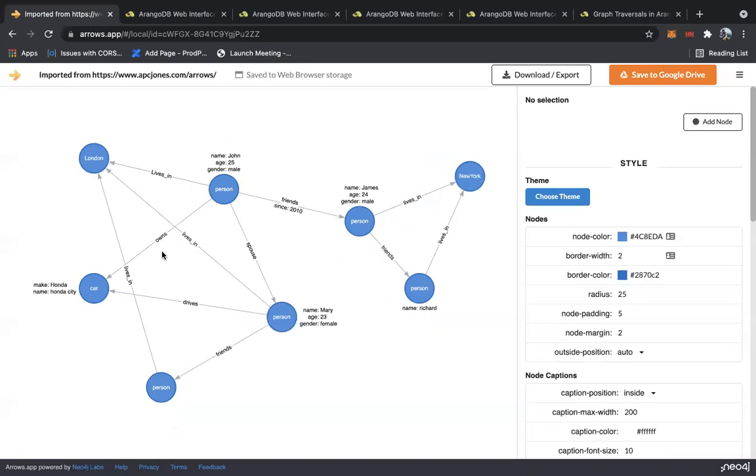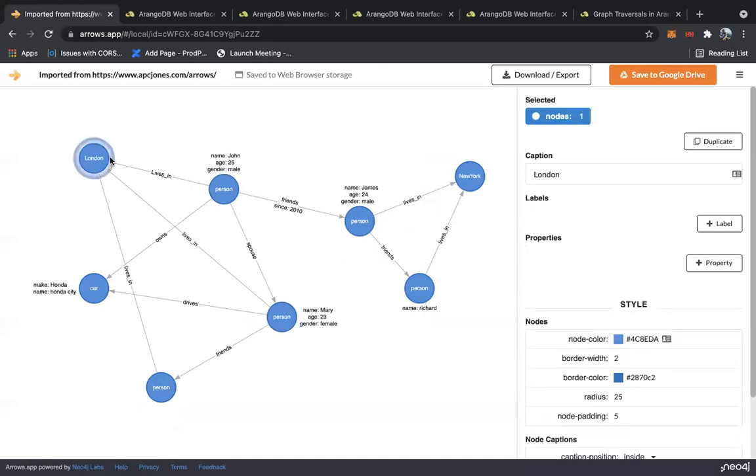So now if, let's say, we want to find all the persons living in London, we just need to start with this node and traverse to all the connected nodes. If we traverse it, we get these three persons. In the same way, if we want to find the people living in New York, we just need to start from this node.